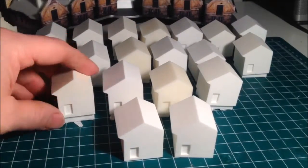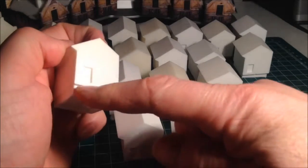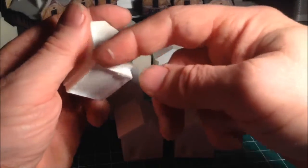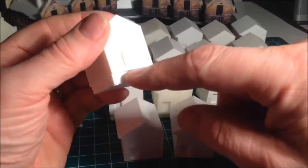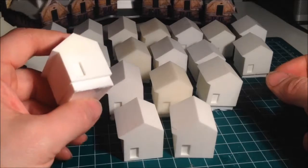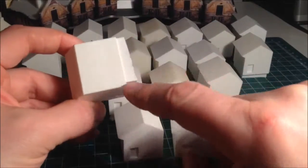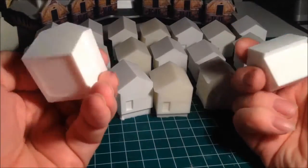And what I mean by done is you can see this excess here at the bottom. That's done on purpose, so when the mold is filled, there's excess resin there, just to make sure that it comes up to the proper base level there. And all I need to do to get these ready is give them a little ride on the belt sander, and that'll take off all this excess, what I call the mold flange, and bring it down nice and flush on the bottom there.